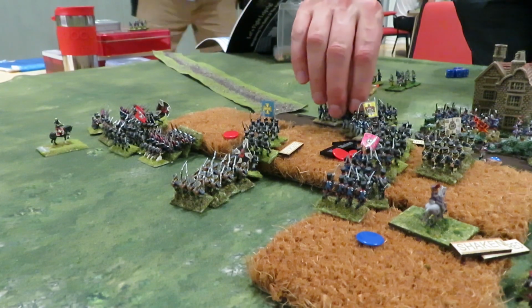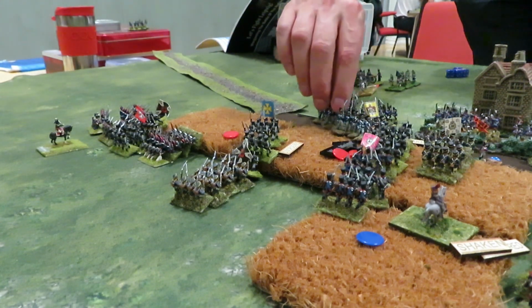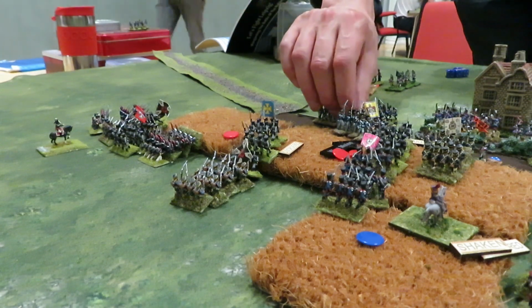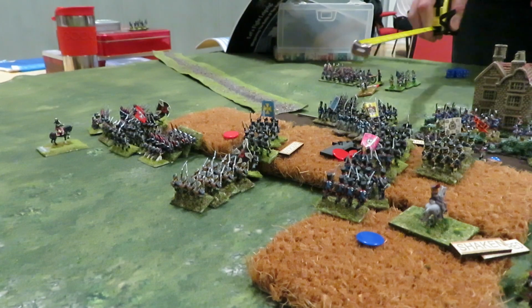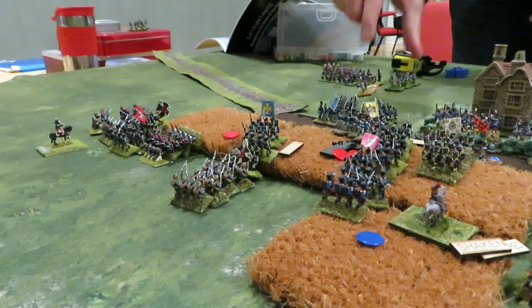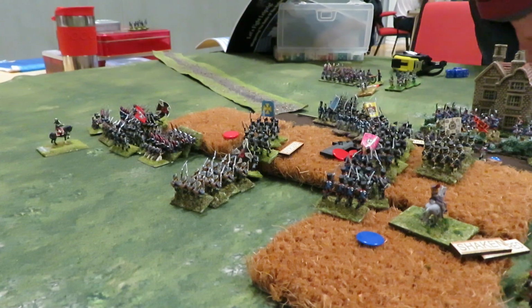So in effect, each of these columns is a battalion. Basically. And then these guys are also within 12, so they can initiative move. The Austrians are large battalions then.